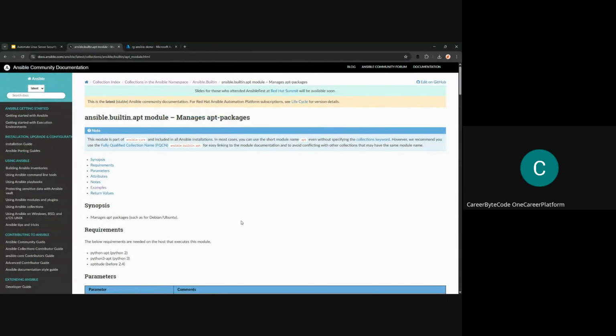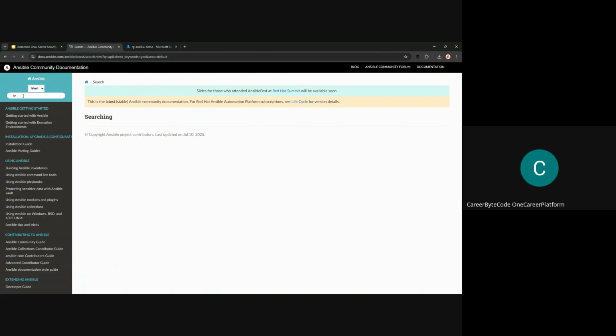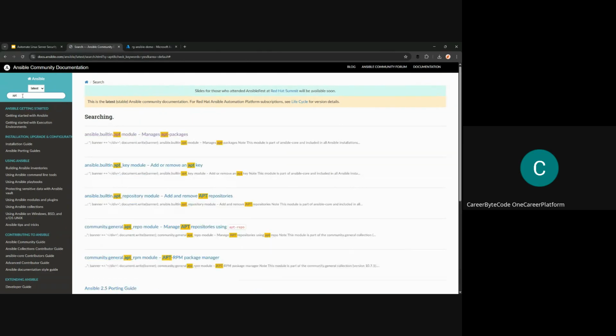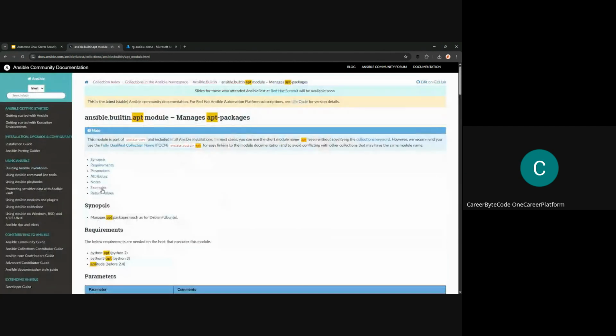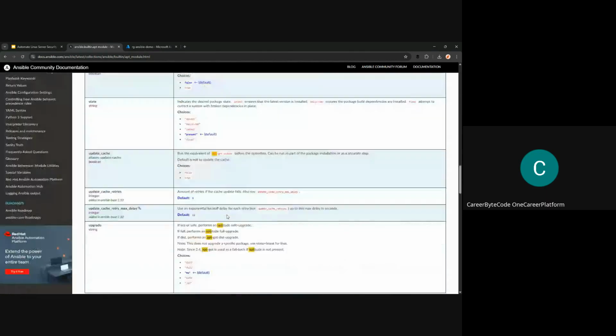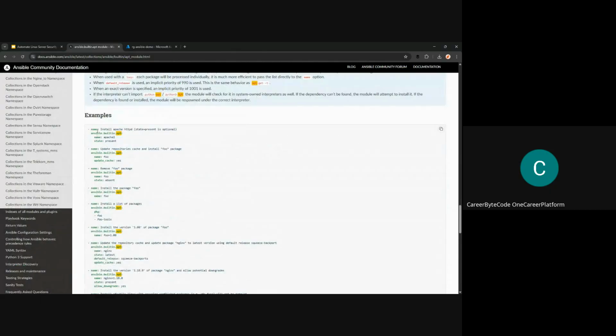So this is the Ansible documentation. Let's assume you want to execute apt update. Just type apt in the search bar and you can find the module. Just go there, you can get a lot of examples. Just click these examples or go all the way down the page. You can find all the examples and refer to them from here.